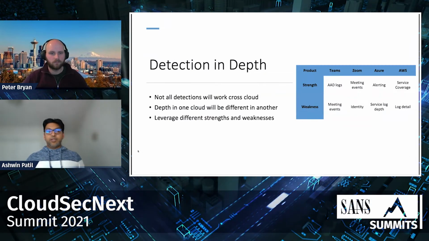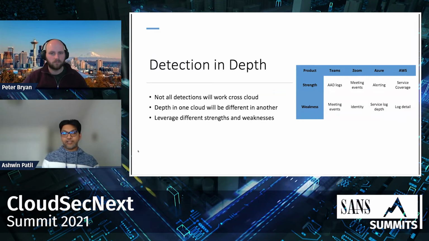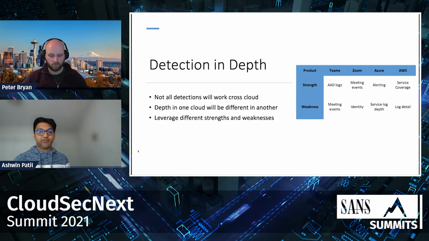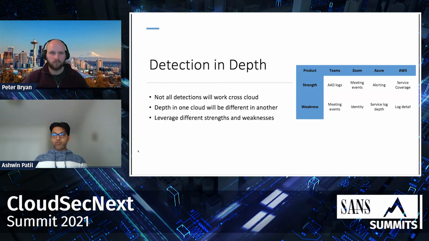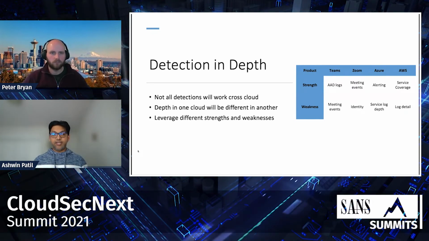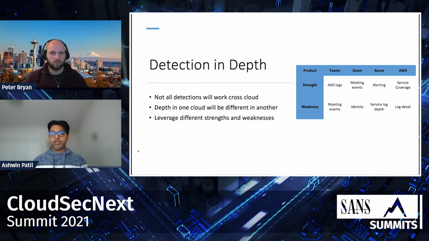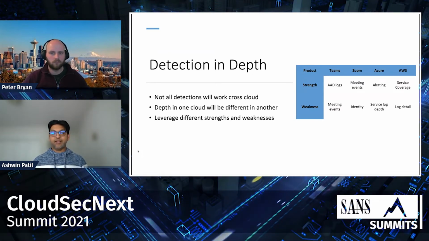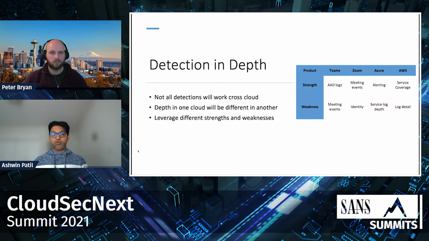Right? There are certain disadvantages as well while writing the detections. If you have written detections for one cloud provider, it may not work for another cloud provider, since the log detail and depth in one cloud will be different from another, right? So you may not be able to apply the same logic on the other cloud provider.